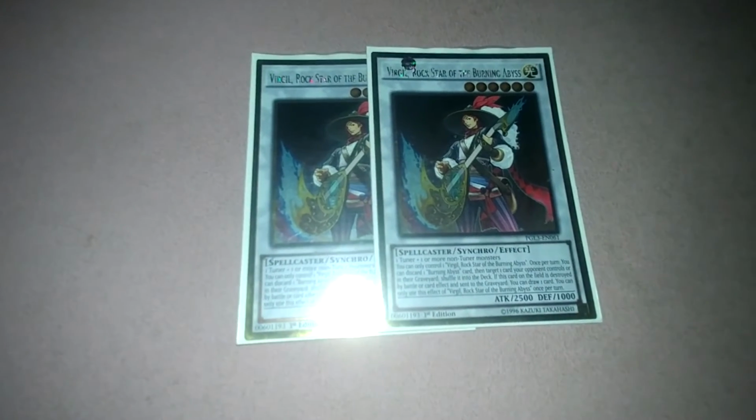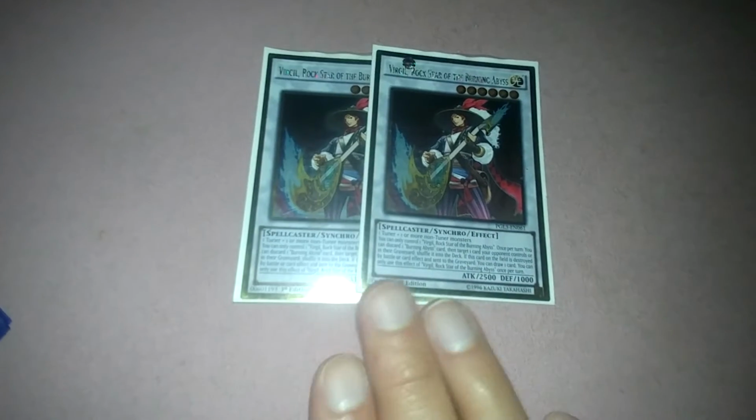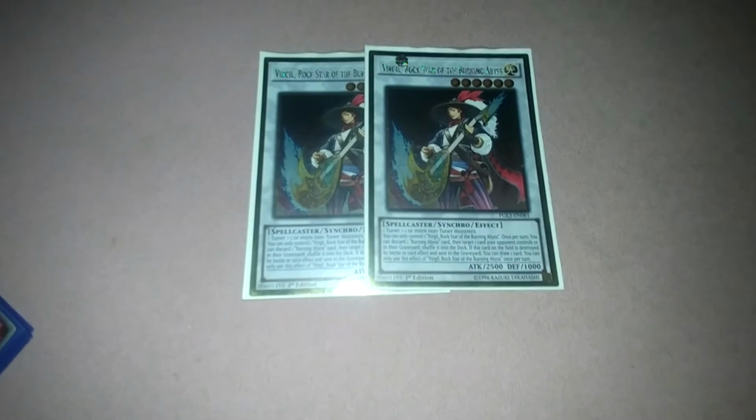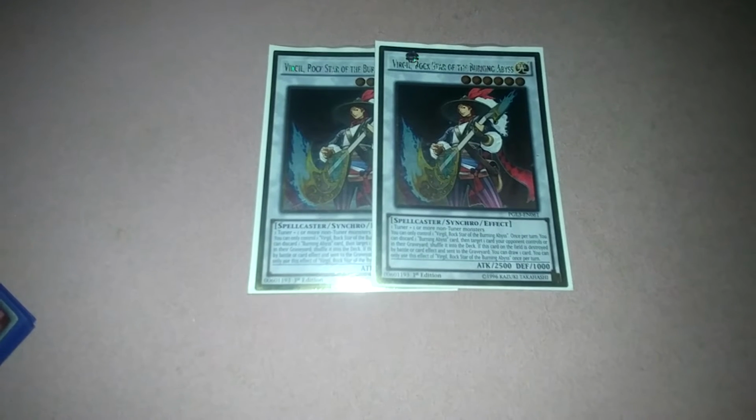Now, okay. The Rockstar Virgil of the Burning Abyss. Now, it does say Burning Abyss, so it does not just work with Burning Abyss. It could work with anything, because you need one tuner. So to make a level 6 is not hard. So most likely, Tatsunecro can work, but most likely you're going to want to do it for Shadoll Falco. Now, it does not say it has to be a zombie or a spellcaster. It could be for any.